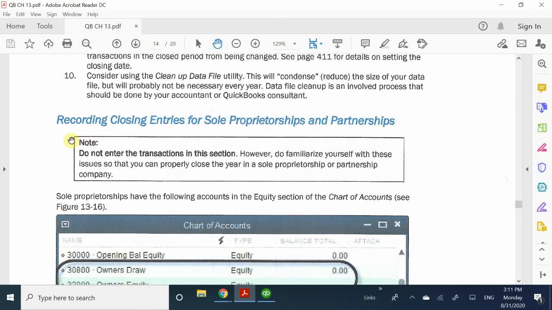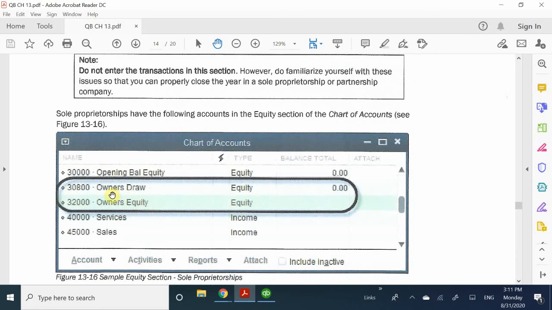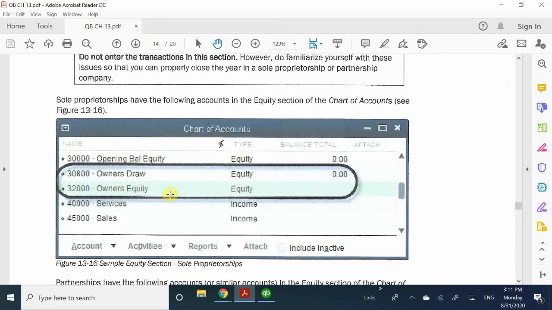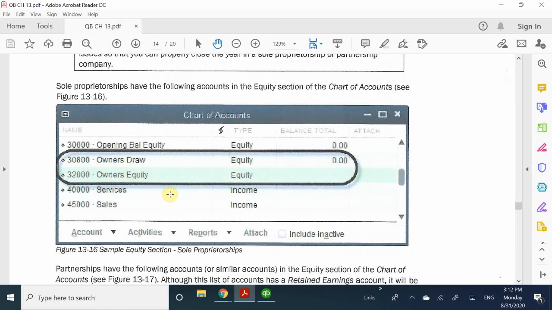So, how we understand when we close out our books is, number one thing is we got to take out our owner's draw, and we gotta take it out of our owner's equity, right? If we choose to have an income summary instead of a retained earnings, they're more or less the same thing. But the income summary, right? That's what we learned in sole proprietor, is we have an income summary. You're also going to close out your income summary to your equity, but in this case, they do it for you automatically. You don't need to take that extra step, because at the end of the day, it already transfers all of your profits into your equity automatically. You don't need to take any other extra step.